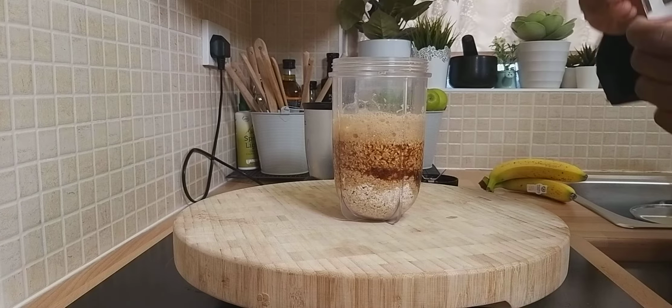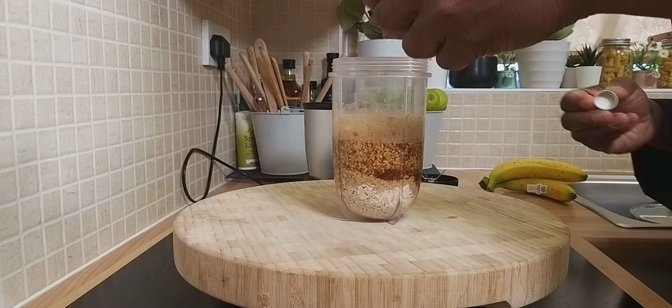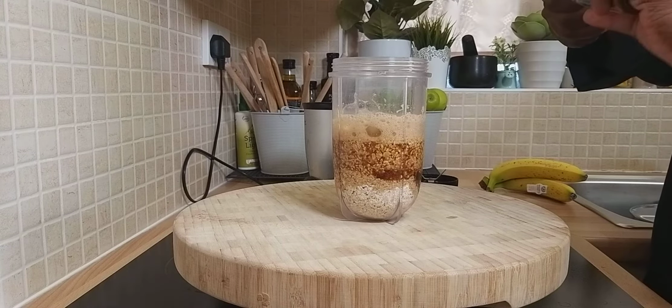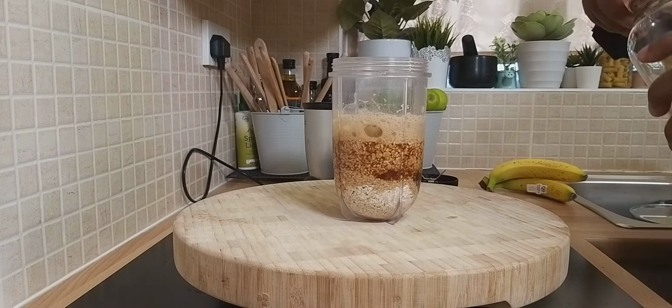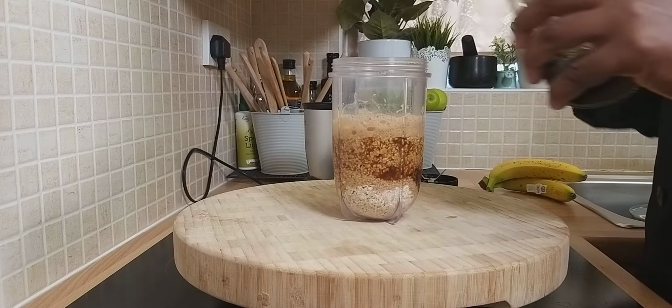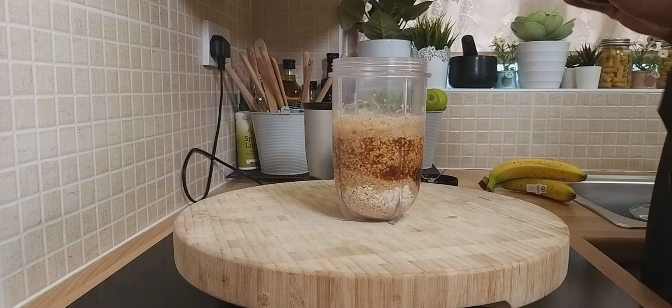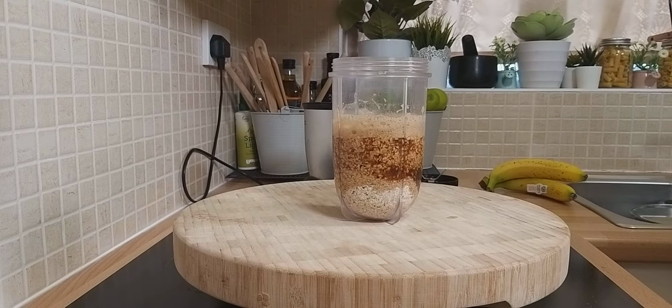All right, then secondly, we got some vanilla essence. We're going to put some vanilla essence inside of it, about a teaspoon, half teaspoon, not much. We're going to put some vanilla inside of it, about a teaspoon of vanilla. So it's a recipe where definitely, guys, if you want to try something at home, this comes in handy for you. 100%, may I tell you. All right? 100% this comes in handy for you.